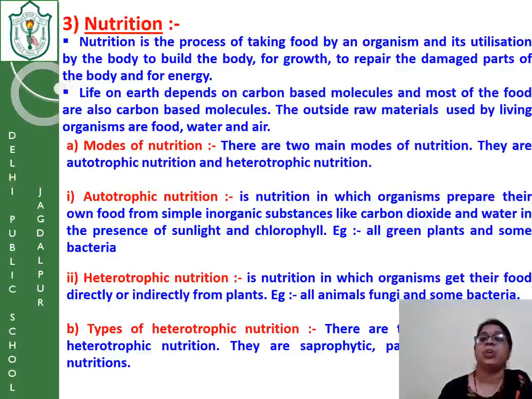So the first point, to build up the body. Protein is needed to build up the body. Growth: all the minerals, vitamins and proteins are needed for growth. To repair the damaged part. Suppose when you fall sick, what happens? Our cells get damaged. In those places, the damaged cells have to be replaced by new cells. To make the new cells, we need some important components of the food. Once those components are supplied to the body, new cells form inside the body. The new cells multiply, and again we get more new cells, so that our body starts functioning properly after the formation of new cells.